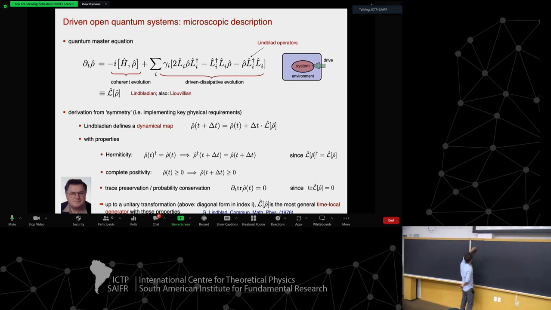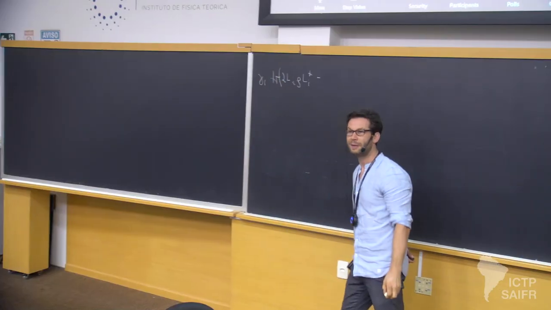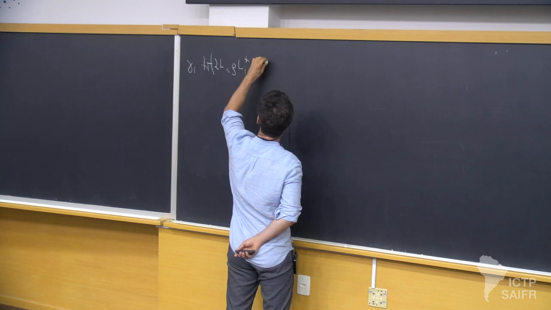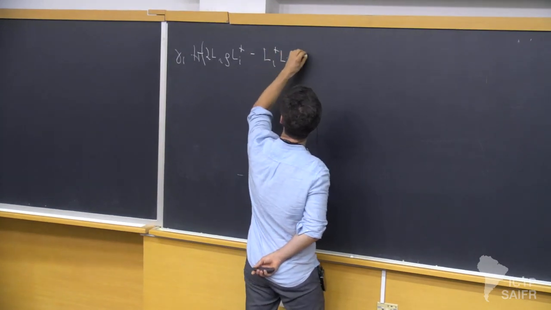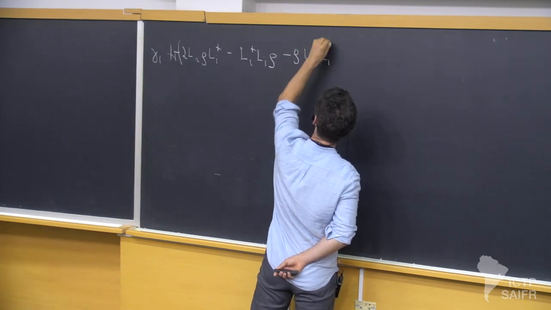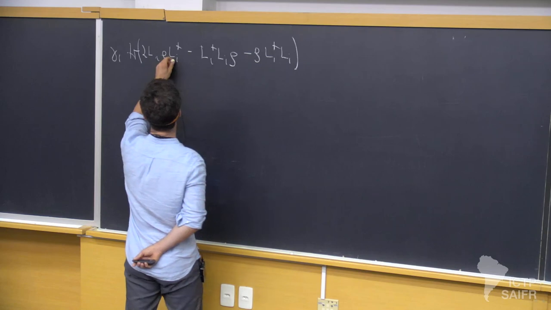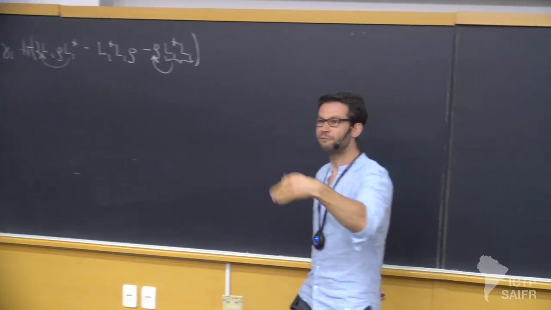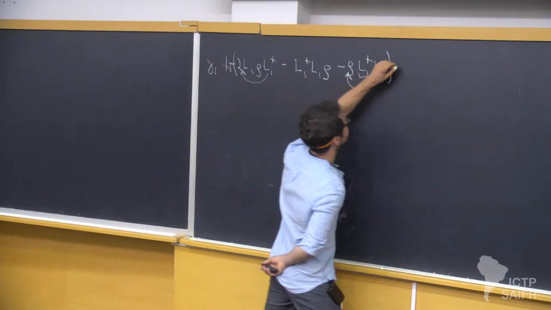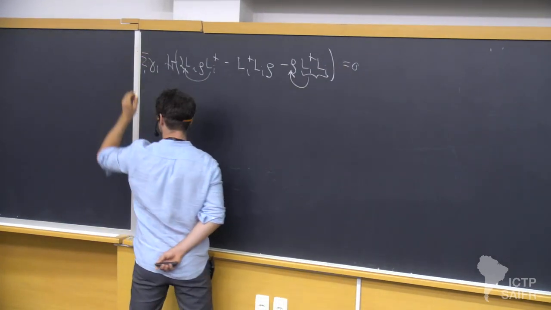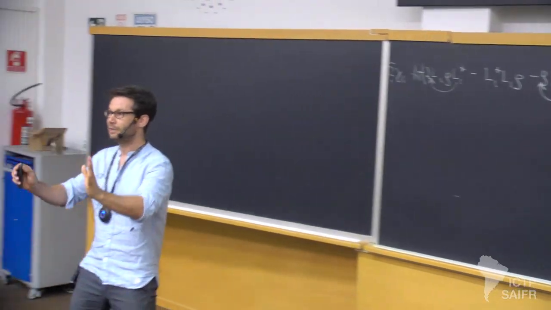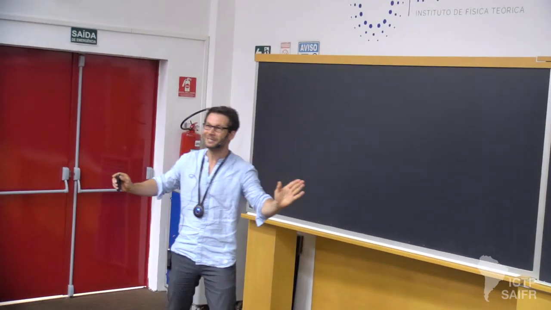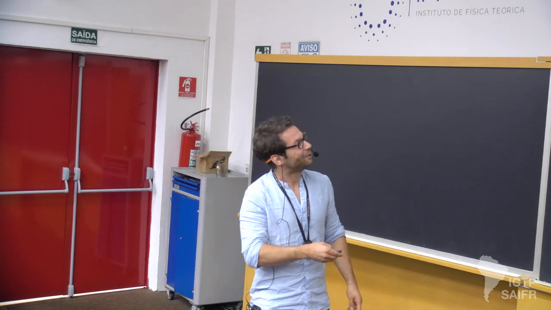So let's just look at the trace. You can take out one of the gamma I's. Maybe there's a two here. So that's how you can actually remember the two. And then we have this thing. And now I commute this here, and this whole thing here. And you see for any I, this is zero. So also for the sum over it. Okay? Good. Great. I'd like any question you want to ask. So very good.